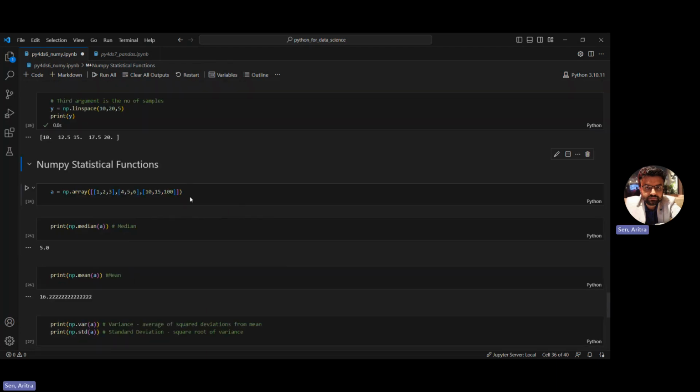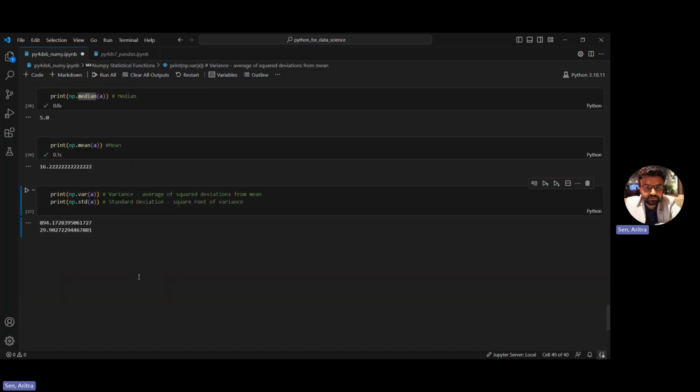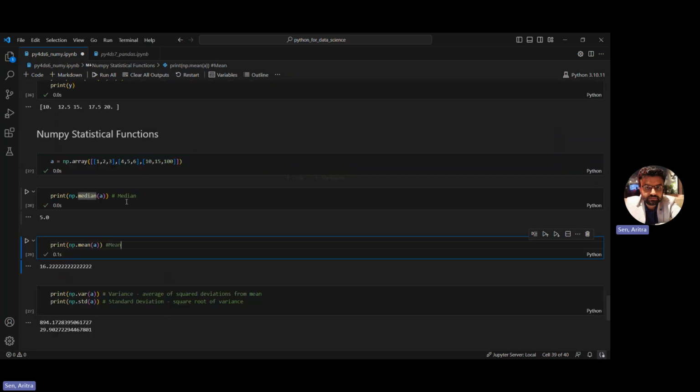As I mentioned at the start of the video, you can also do statistical operations using a NumPy array. A few of the statistical functions which we will see: at first we will create a NumPy array, then we can calculate the median of that array using np.median. We can also use np.mean, which will give the mean value of this multidimensional NumPy array.